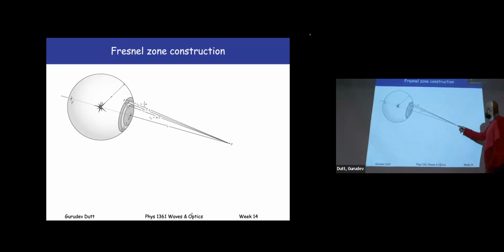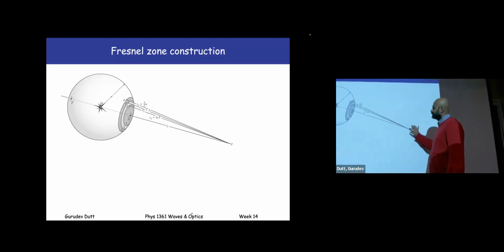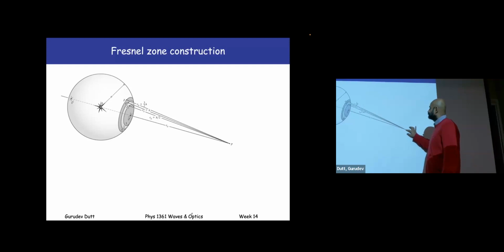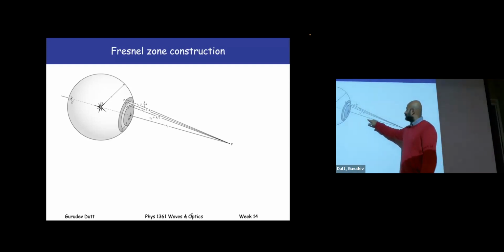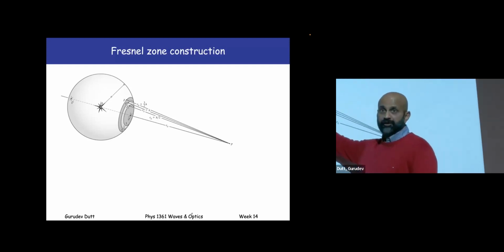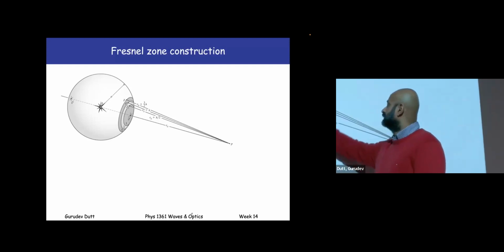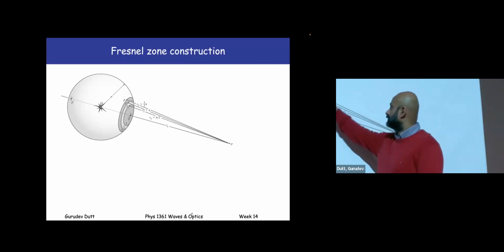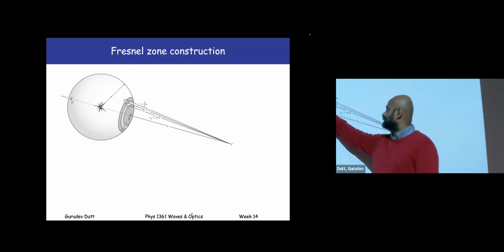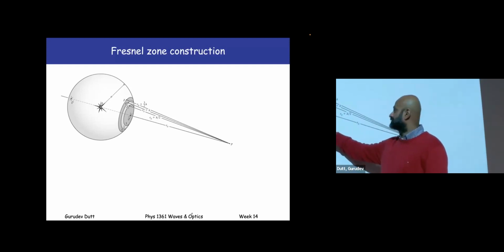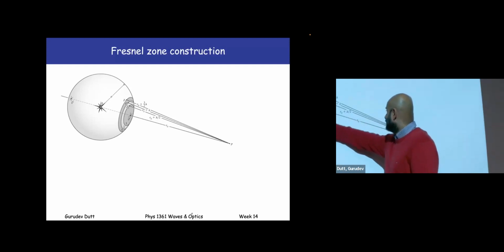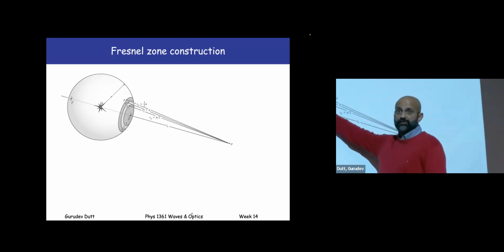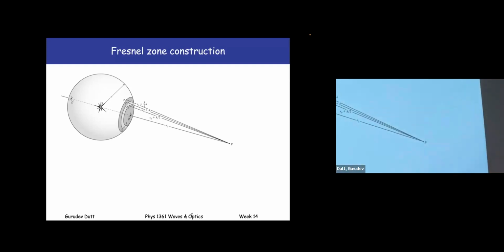Well, we're now going to construct a sphere. It's not shown here, but imagine a sphere that is centered around the point P with a radius R naught. Obviously, it will intersect this first wavefront at the point O. Now, he then took a sphere of radius R naught plus lambda over 2. You can see that's going to intersect this sphere at the point Z1, and at another point Z1 prime, if you like, that's diametrically opposite, and he took this entire cap region over here on this sphere, which is enclosed by that intersection point.